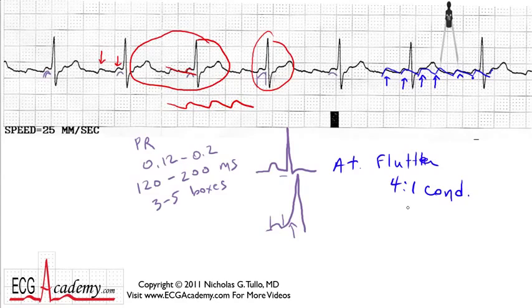I don't like to use the word block. The word block implies that there's really something wrong with the AV node, and realize that the AV node is supposed to keep all of the atrial signals from the ventricles, because if you had an atrial rate of 275 beats per minute and the AV node conducted every single one, you'd have a ventricular rate of 275, which could kill a person. So your AV node kind of acts like a filter, and it keeps all the very rapid atrial signals from reaching the ventricle.